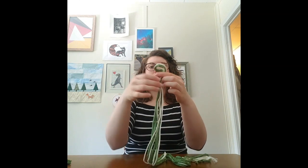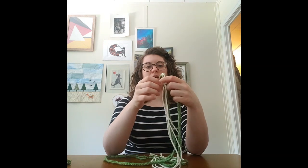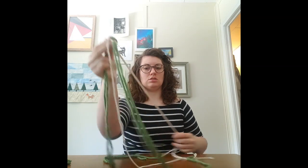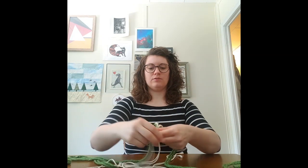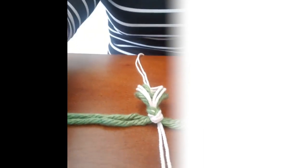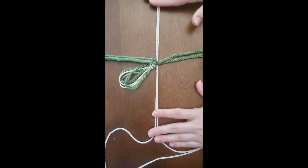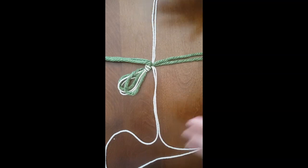What you want to do is divide the strings up two at a time. I did two colors so that we can have alternating strings to be able to see. You can lay it out nice and flat and sort of divide your strings out like compass points. We've got our knot tied at the top and I've paired the strings up and spread them out so you can see them separately.